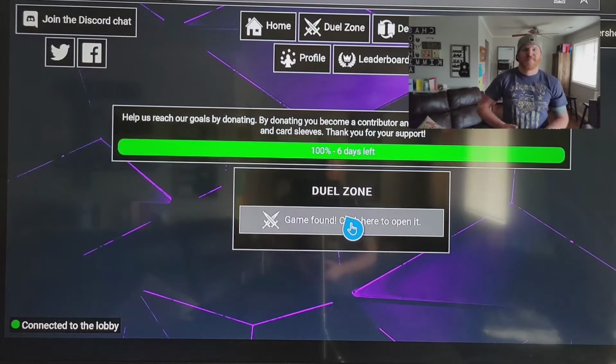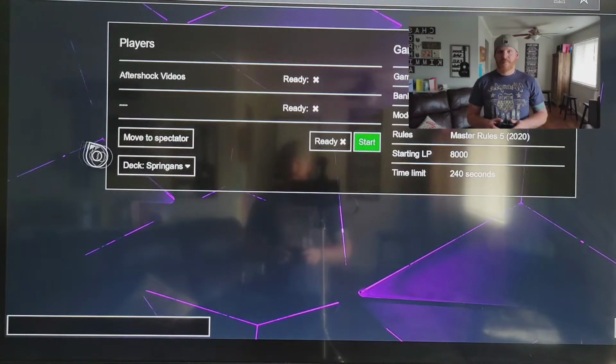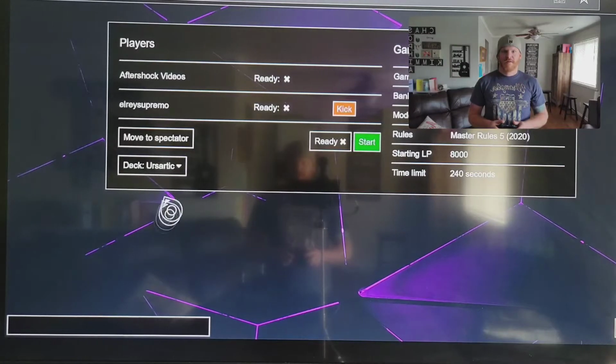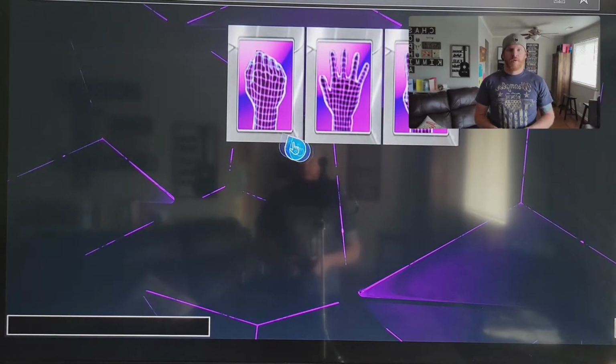Alright, so here we go. We found a duel. We're not going to do the bot this time. We're just going to go straight into a 1v1. We'll change this, find our Ursarctic deck, and get right into it. Get ready. Let's start. Oh, let's go.